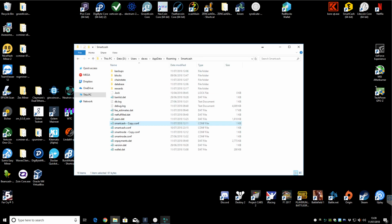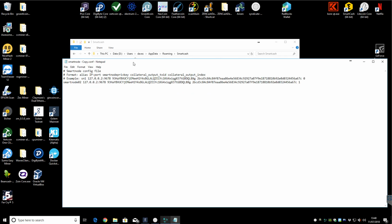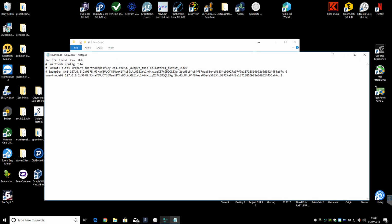So we'll exit the wallet, and then we need to go back to our app data folder. And this is a copy I made of the following file. So it's smartnode.conf. This is a file you need to edit. So you can edit this just in a text editor. Now I copied this, I'll open it up just quickly, just to show you really what it looks like. So it'll have this example thing.